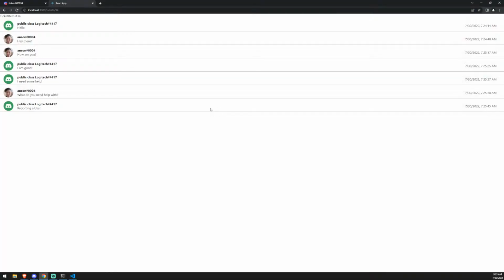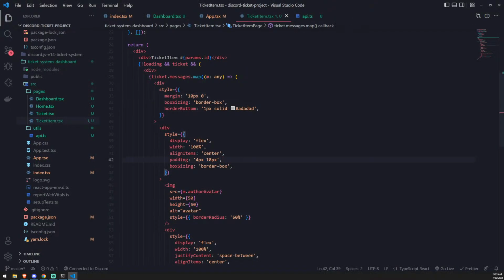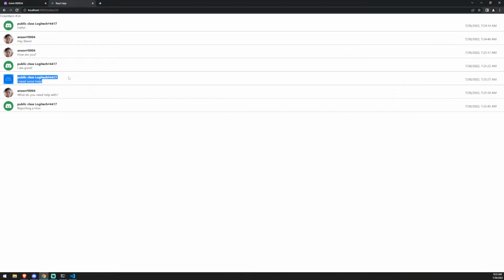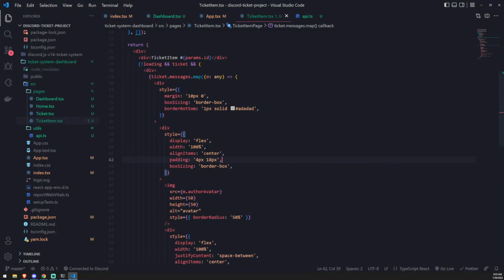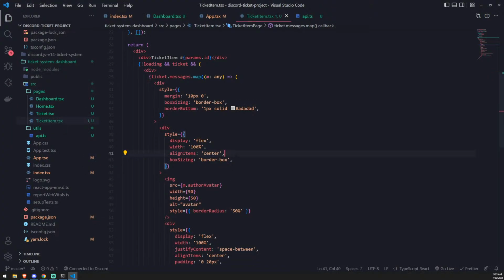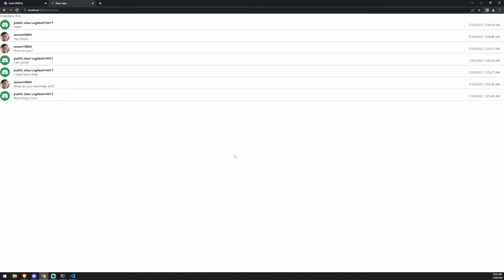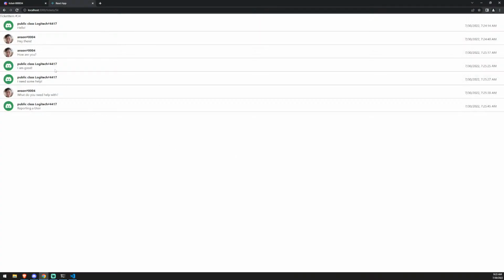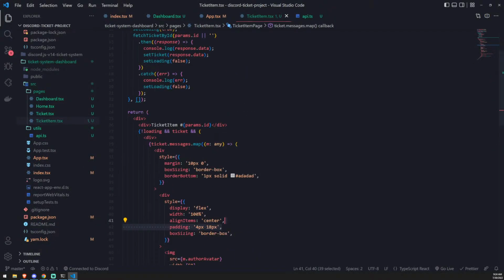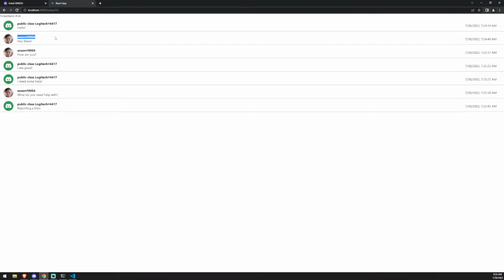This should be top and bottom, but I'm not sure why there's no margin over here. I think it's because we may have set padding. Oh, actually, I think I know what it is. I think maybe there might be some padding or some margin over here. Who knows? But it works though.